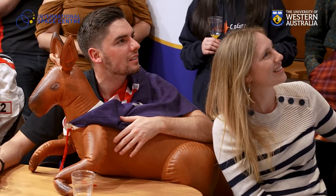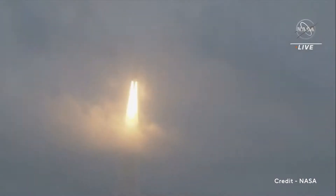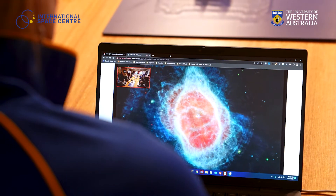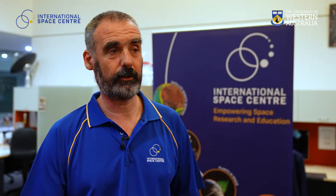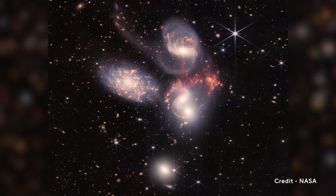350 moving parts have had to do their thing and do it all right in order to get this telescope in place and to produce the images it's producing. All four instruments are working beautifully, the systems are operating at temperature, the images are unbelievably sharp. The first image I saw this morning — I just got a glance at it and it was just spectacular and stunning on the mobile phone.